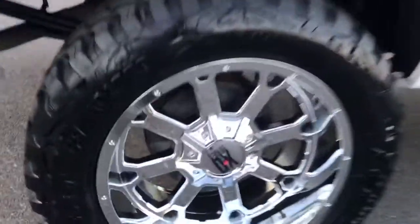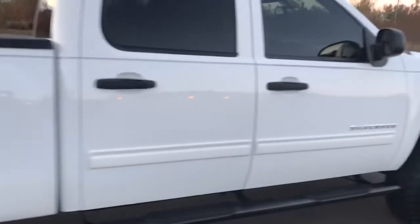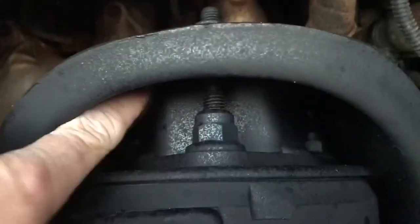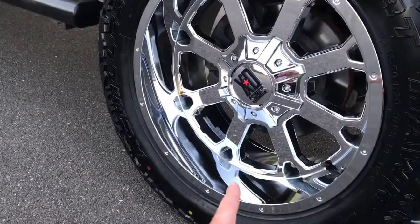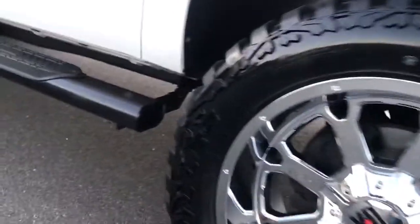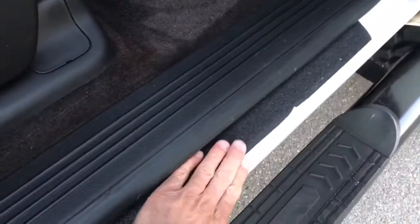These are the 825 Bucks right here, super super nice. You got a one-inch puck body lift right there, and the rest of it looks like a leveling kit — a little spacer — gives you about an inch and a half. With that said, you can run a nice sized tire. We've got a 33/1250 20-inch tire on a 20x10 wheel, which is fine because you don't have to trim anything — you can turn full lock left or right without rubbing. If you throw on 20x12 or 20x14 wheels with 35/1250 tires, you're gonna be rubbing like crazy.